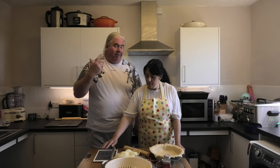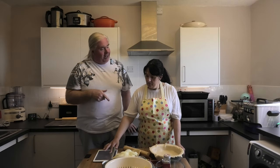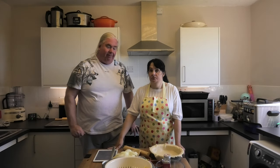I remember cheese and potato pie from school dinners, and we've actually got a school dinners recipe book, so we're going to do some school dinners ones very soon — a bit of fun. But today we found a pie recipe from the BBC Good Food magazine and website — it's for a deep dish cheese, potato and onion pie. We've prepped all the ingredients so it should be a lot quicker for you.